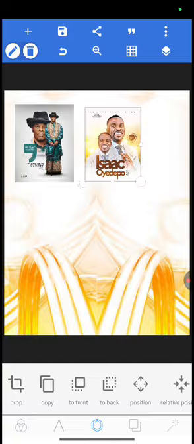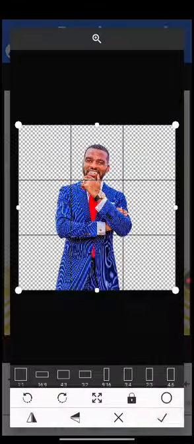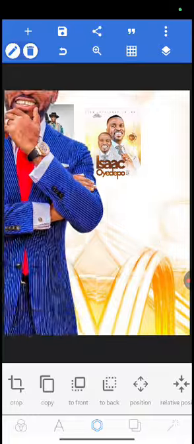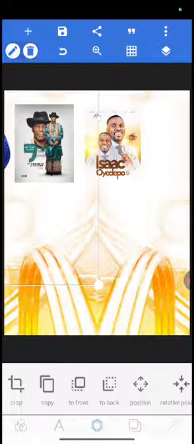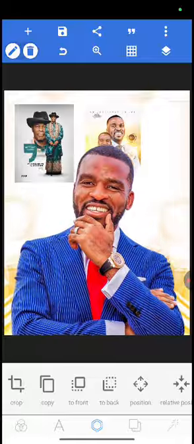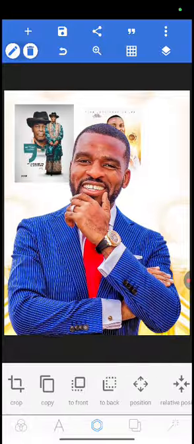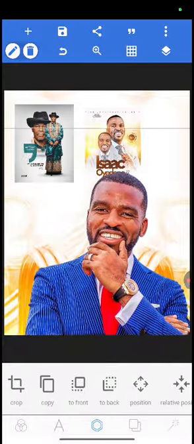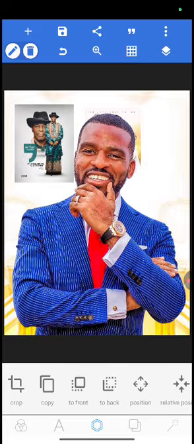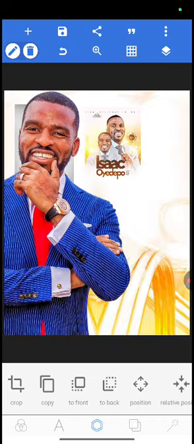The next thing I'm going to do is I'm going to bring in the image. This is the image that we'll be using. And in the two designs, they use two images, but I'm thinking of using just one because I wasn't able to get what I actually wanted for this tutorial. But let's see how it goes. I might just be using this one. Yes, I didn't get the actual background I wanted for this. So now I will most likely be changing the concept as we go on with the design.